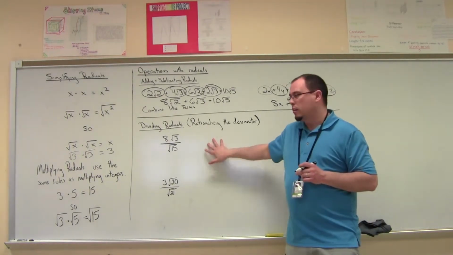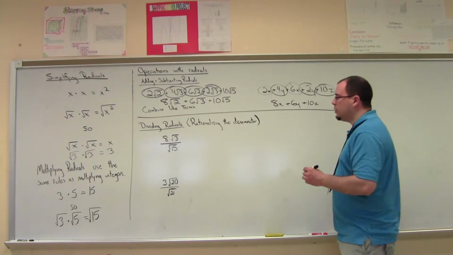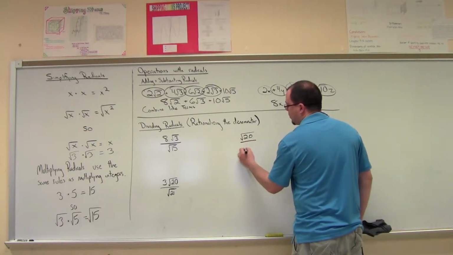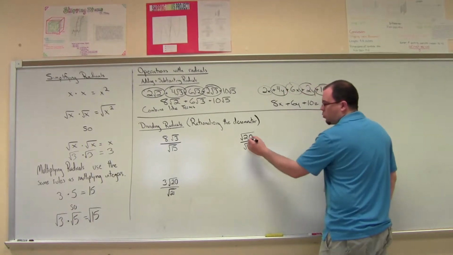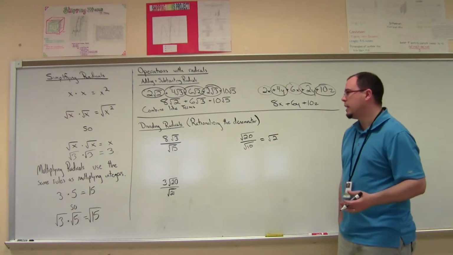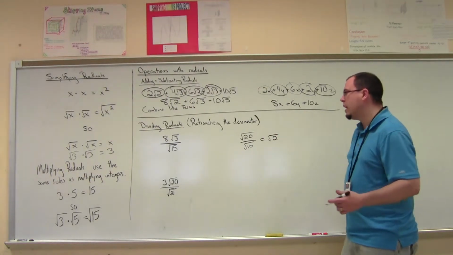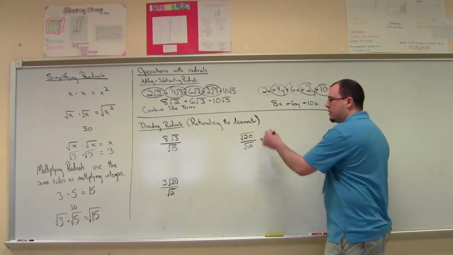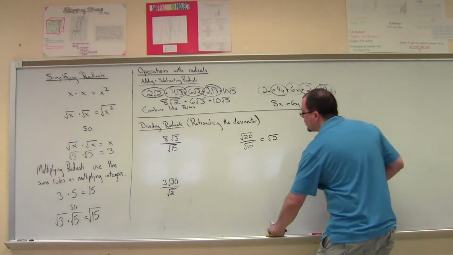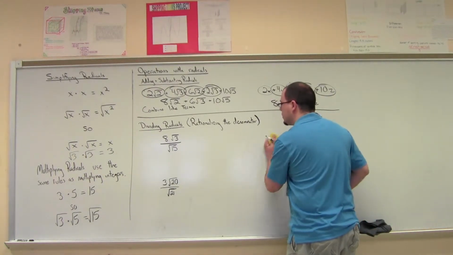Dividing radicals, sometimes it's pretty easy. You might get a problem like this, radical 20 divided by radical 10. Well, 20 divided by 10 is 2, so we would get radical 2. That's what we would get. Because you could think of that radical 20 as radical 2 times radical 10, and the radical 10's would cancel out. So division's really easy, but sometimes you get problems that aren't so easy.